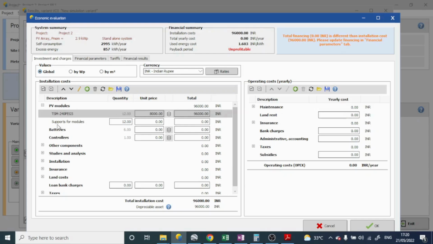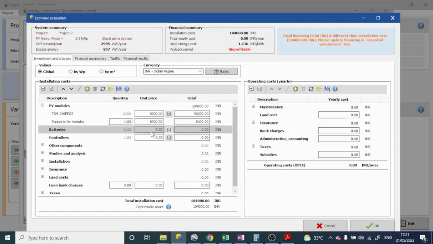Thereafter, supports for the module. For the module mounting structure for 12 modules, we could consider the per unit price basis, or we just remove this, because on an average we consider the module mounting structure as one, with an average price for the particular system. Let's say the overall installation cost for the module mounting structure, when we consider it per kilowatt basis, is coming to near about 3,000. For close to a 2.5 kilowatt or 3 kilowatt system, on an average 8,000 is the price that we can consider over here. So that is going to be right.